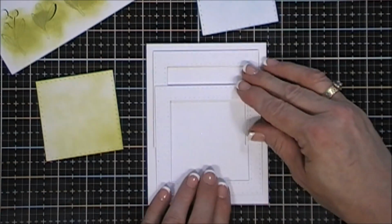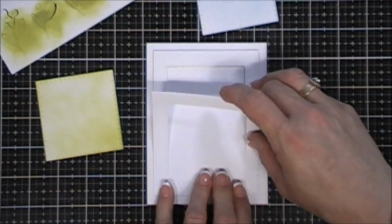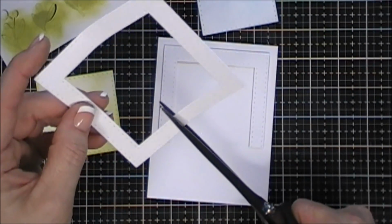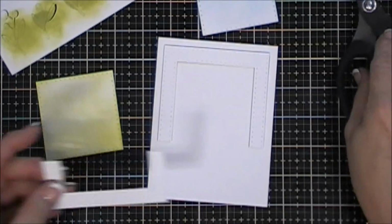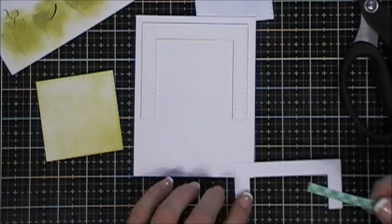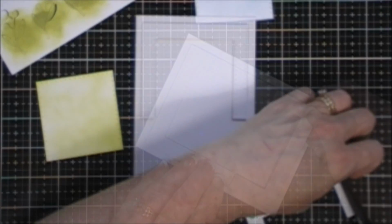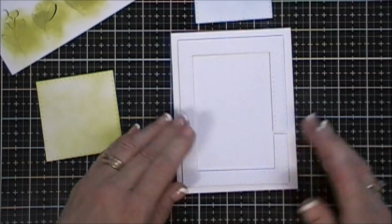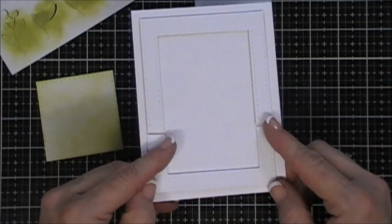Okay, now just using my thumbnail kind of to score where I need to cut, I'm just going to score it, and then I'm going to just trim it off with my scissors. And then this is going to create the bottom portion of my frame. Good way to stretch your dies. I'm going to add some foam tape behind this and place that right below the first frame that we added.